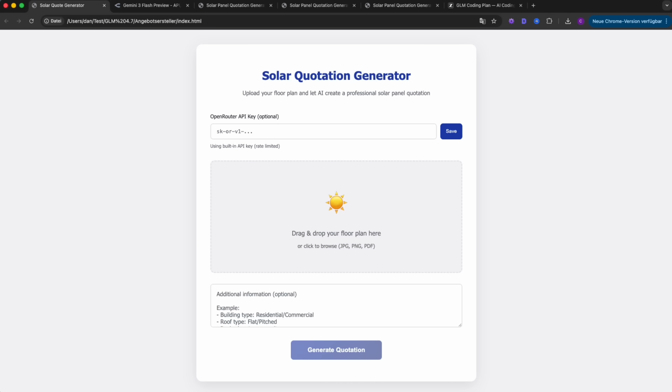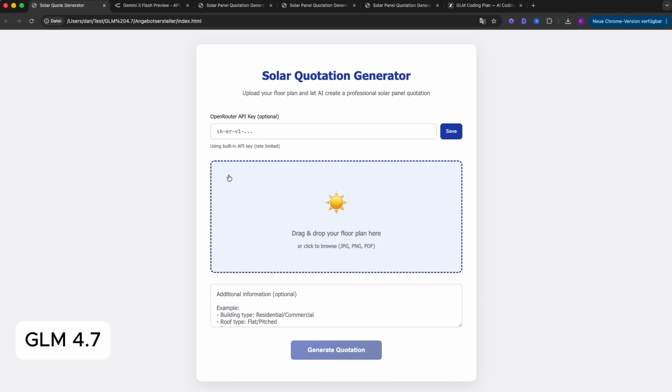So we use the same requirements for all of them and see what they got. We will jump into the first test, which is GLM, and I will explain the tool for you, everything that needs to be done. They all got the same instructions, but there were multiple prompt cycles. So, of course, after the first one, it changes between the models. But I will show you on the first one how this should work, and then you can understand how they prepared it, how they generated this tool.